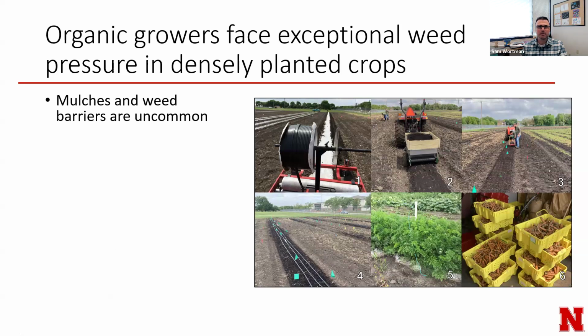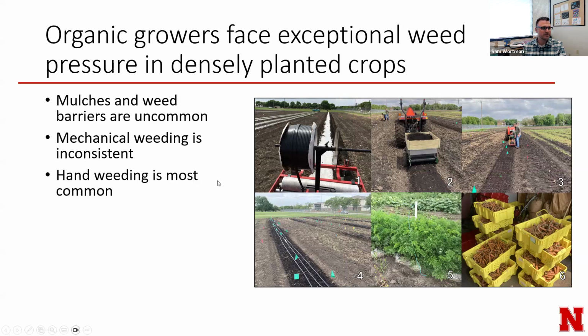And obviously that's because the number of planting holes that would be required in the mulch would basically make it impractical or not feasible to use that mulch. It would just be destroyed by the planting operation itself. And, of course, mechanical weeding can be inconsistent depending on crop growth stage, soil conditions, the tool that you're using. So we're finding that while those tools can be part of an integrated management plan, by themselves are usually insufficient.